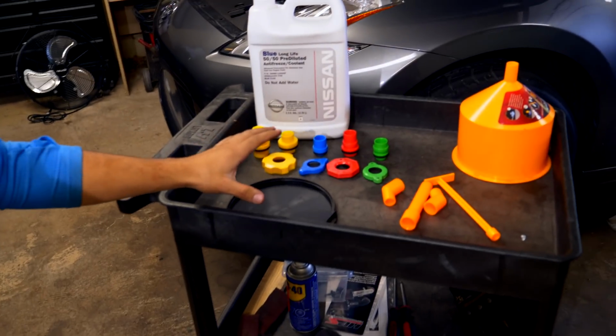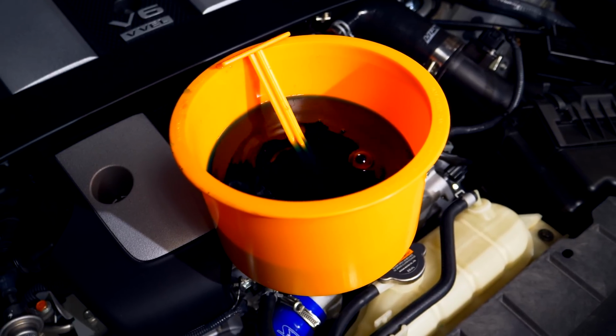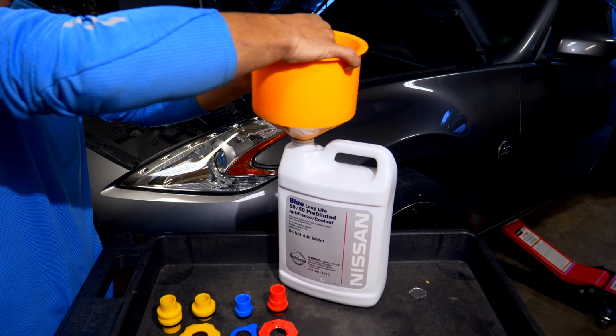Now, this kit is designed to make coolant flushes a piece of cake. It makes putting the new fluid in and bleeding the system a breeze, as the fluid and pressure is always going to be above the bleeding port, and it also ensures that you won't spill any coolant while doing this.